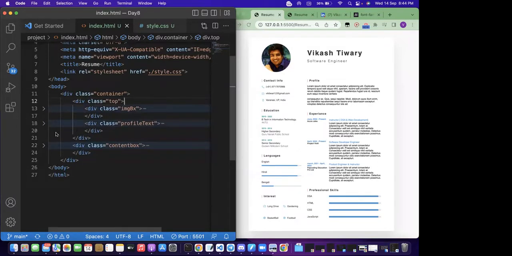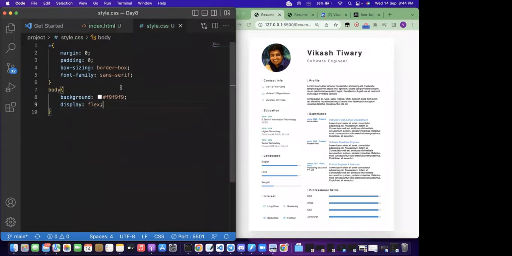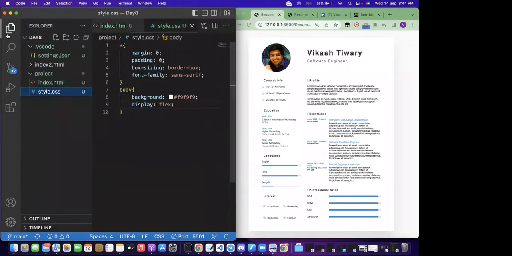So yeah, this would make sense. Ki we have in the main container, we have 2 parts, that this top and the content box. In content box, the HTML part is clear now. Okay. Display flex. Display flex आपको मैं अभी समझाऊं or should I do it a little after?